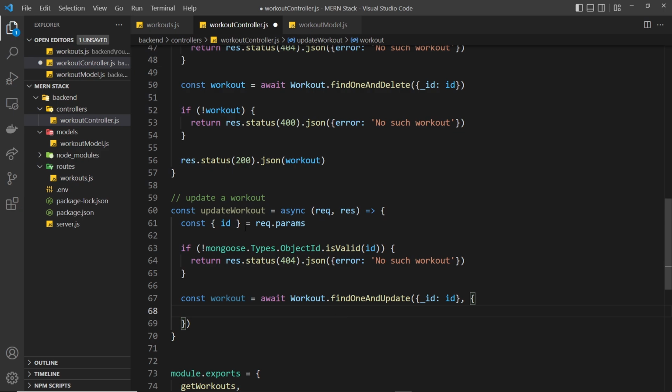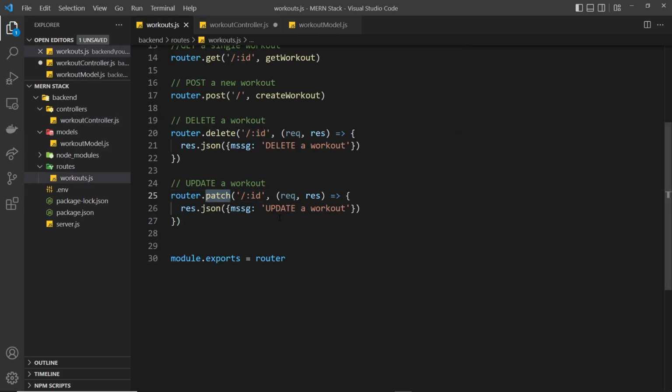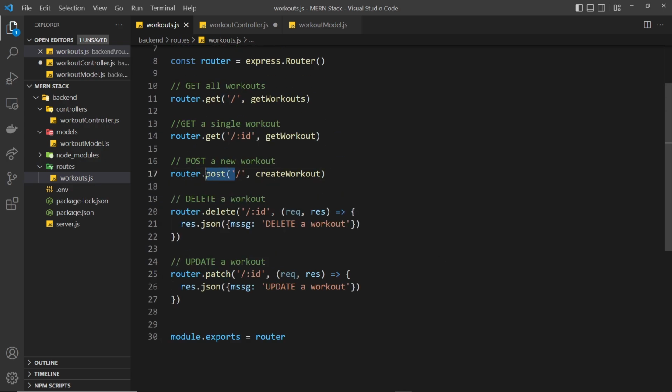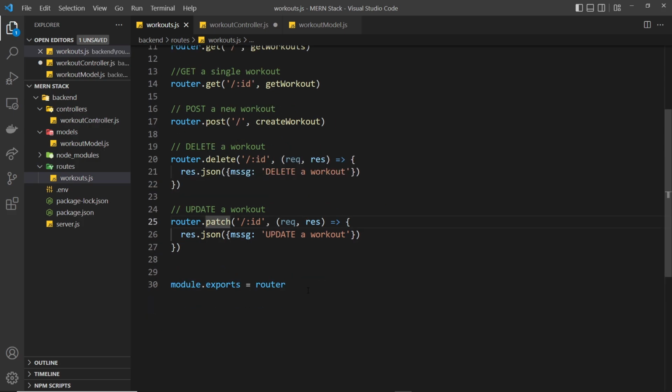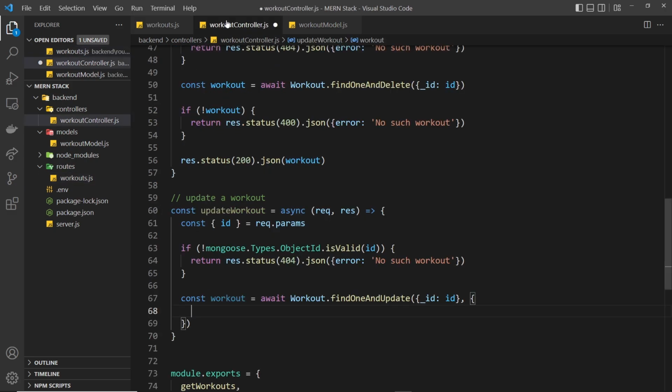Now when we send a patch request, and it finds this function, we're going to send data with that request, much like we did for a post request, and that data is what we want to update. So we might send along a JSON object with a title property and also a reps property, right? So those two properties would then be updated down here.